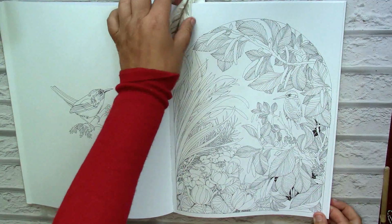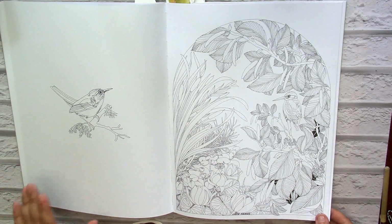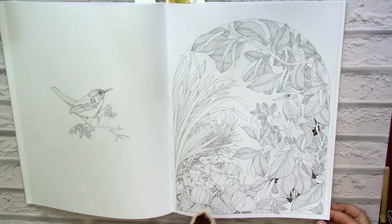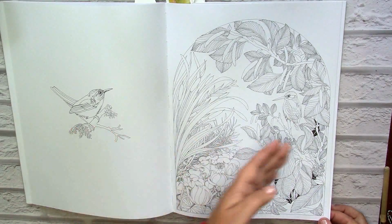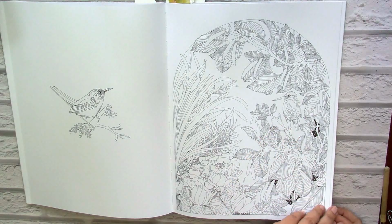Well, for me, that's another example of perfect composition and perfect size of details. I think that this size of flowers is perfect. On the previous pages, maybe it was a little bit too small for me. And I do love how on this very busy page, she still managed to attract the viewer's attention to the bird. What a talent. And here they have such a nice balance. One simple bird here, a bird between leaves here, and they look beautiful together.